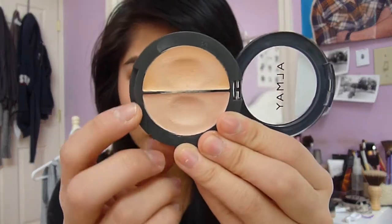The reason I picked it up is because it really reminded me of the Benefit Erase Paste. If you look at the bottom shade right here, it's like a pinky tone and that really reminded me of the Erase Paste. The reason I didn't like the Erase Paste, even though I used it for a really long time, is that it didn't set itself and it made all my mascara smudge and it just creased under my eyes really badly.